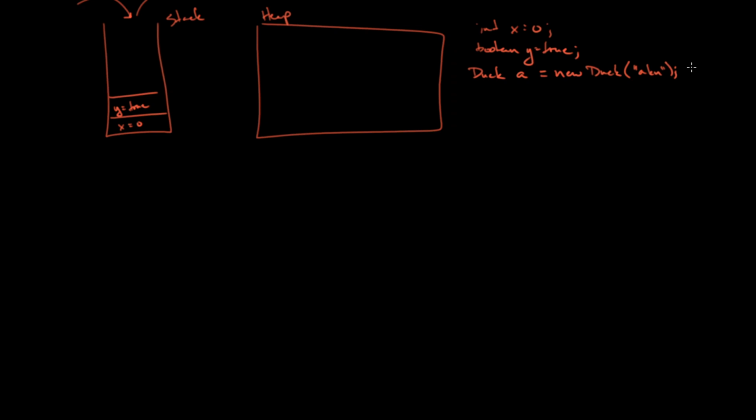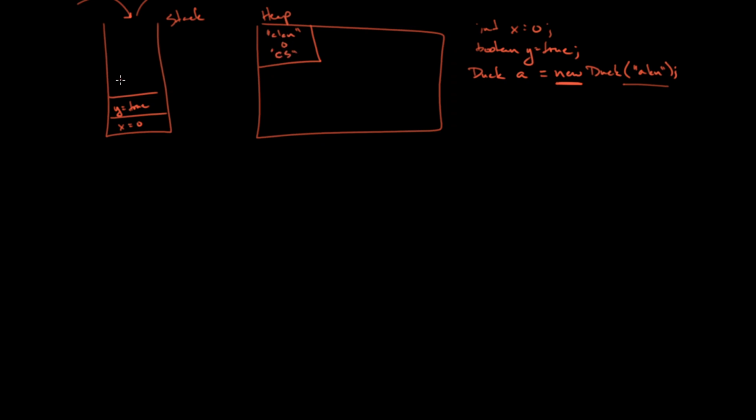Okay, so here's what happens. Every variable that we create does get thrown on the stack. But if it's an object, where it really gets stored is on the heap. So that's kind of confusing, but let me go ahead and show you how. Whenever I use the new keyword, it's saying, hey, I need you to allocate some more space for me on the heap, please. So the new keyword is going to carve out this chunk of memory on the heap that I'm going to be using. What we're going to be storing here is Alan. If we had a default constructor here, his ID number is 0, and he's a computer scientist. Okay.